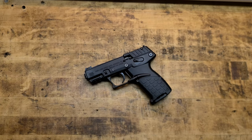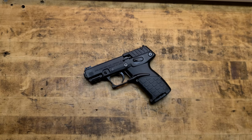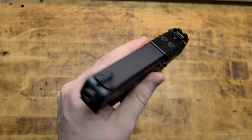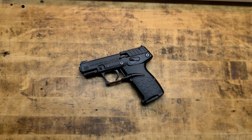But none of that means anything if it's not reliable. And especially in a 22 chambered firearm, whether it be a handgun or a rifle of any variety, reliability is of utmost importance, as it is with any firearm for any application. But with 22s, due to the nature of the ammo itself, they can prove to be very, very unreliable, especially the weaker bulk box, low velocity, kind of cheap, dirty stuff, which most 22 is dirty, again, just because of the nature of how it is built, how it's made, how it's manufactured. But this gun right here has been the most reliable semi-automatic 22 pistol I have ever fired. Bar none, hands down. Absolutely, completely, and totally, thoroughly impressed with this gun.